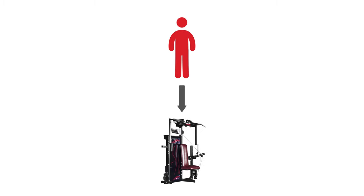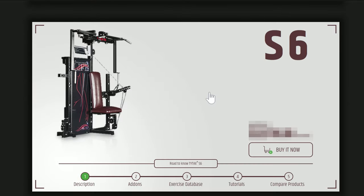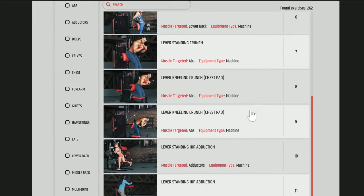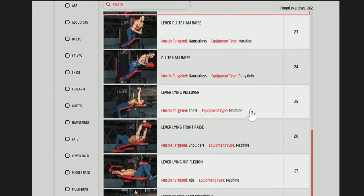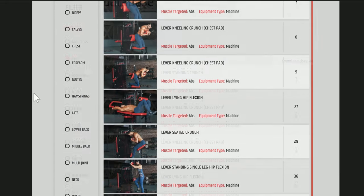As a machine with a single station, only one person can perform exercises at a time. You can perform around 250 various exercises in standard mode and another set of exercises with extra options. Each exercise you can perform is presented on our website as a video. They have been recorded with several cameras to introduce them in detail. Additionally, the section has the exercise filter, which allows you to choose specific exercises.